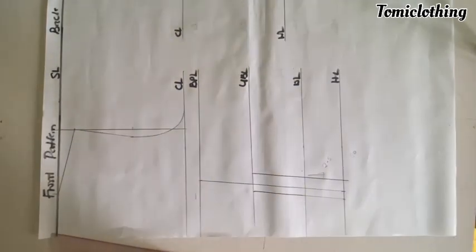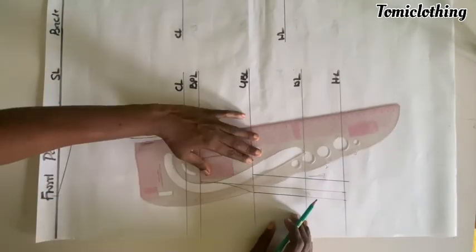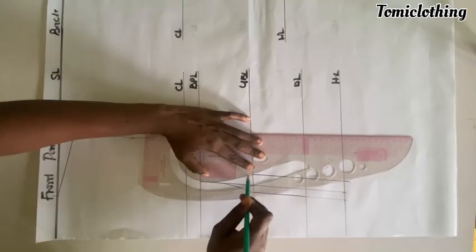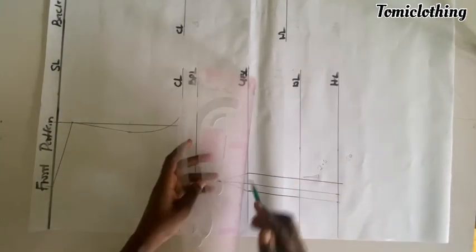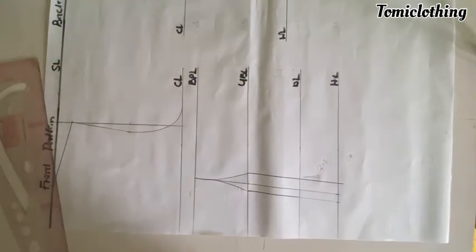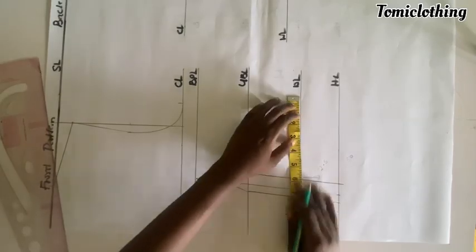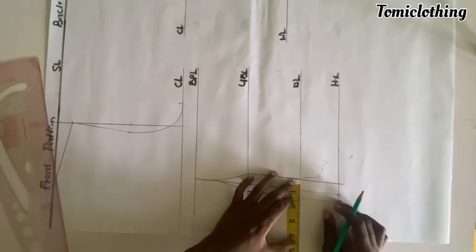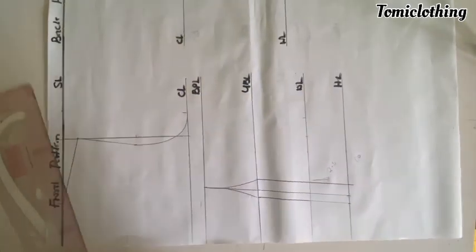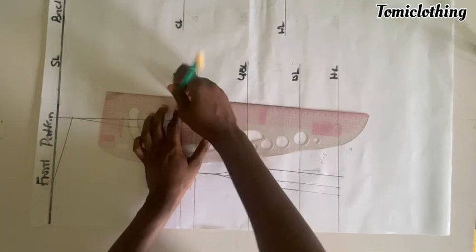So the next thing I'm going to do is curve up the line to the bust points just like this. I'm going to curve it like this. You do it on both sides to the bust points measurement. So the next thing I'm going to do now is place the bust measurement, just as you can see. I'm also going to be placing the waist measurement, and I'm going to replace what I took in. I'm going to replace it there. So I'm going to go ahead and connect the lines, just as you can see, like this.